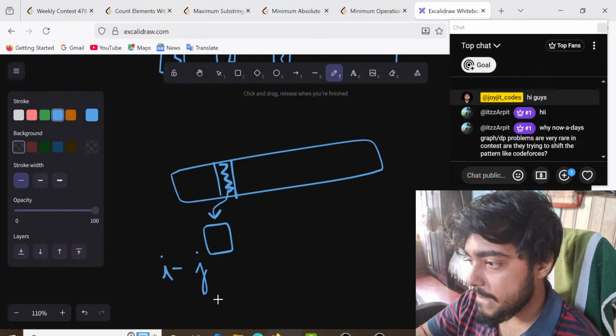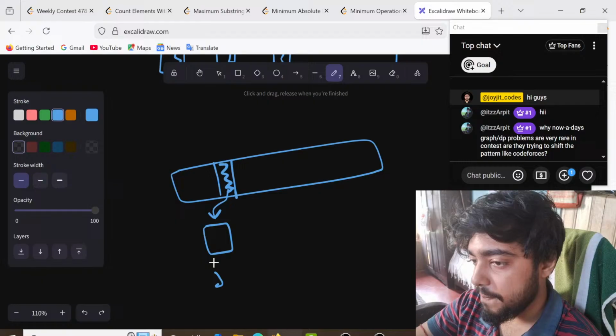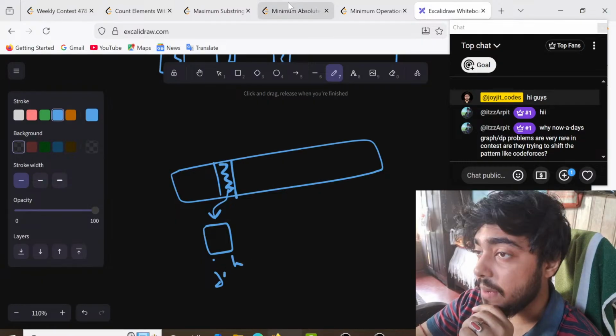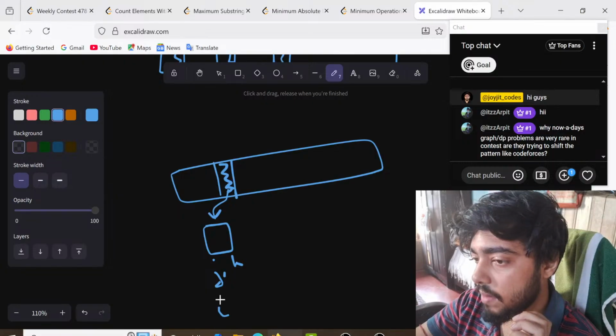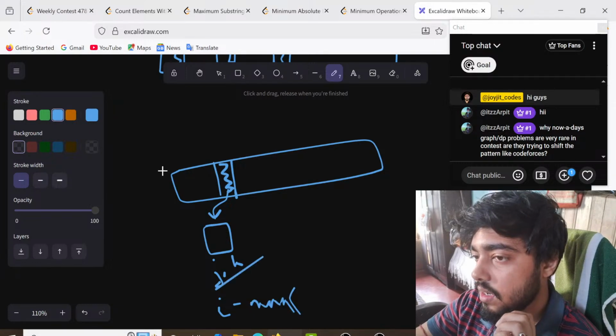Now let's say it is present at various positions j, k, l, m. So which one would you take? The nearest one, right? Because we have to find the minimum. So you have to take the nearest one, that is i minus the nearest one, that is the maximum of all of them. And this is till over here. What are the numbers that I have faced?